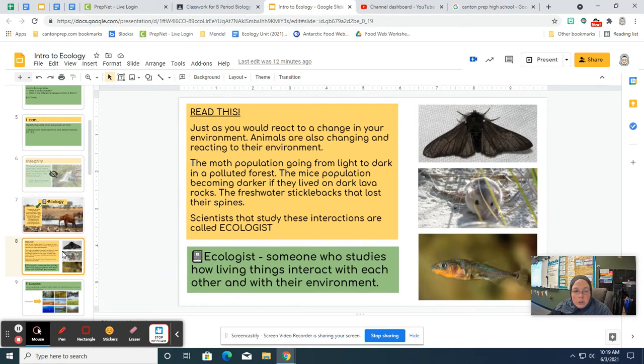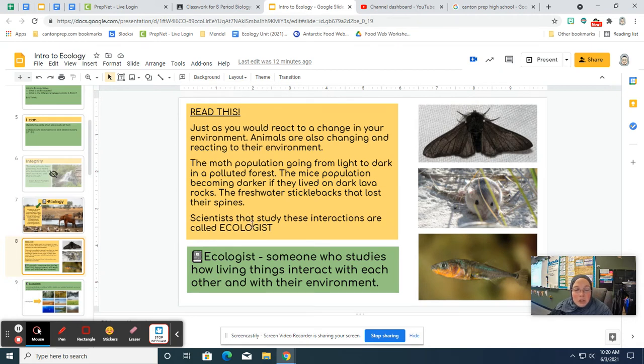When we talk about ecology, we have to take into consideration that our ecosystems are constantly changing. And along with that, the animals within the ecosystems are constantly changing. So as we start to go into the ecology unit, we want to keep in mind our evolution unit and this idea of natural selection, right? Where the changes in the environment or the interactions between organisms within an environment drive the process of natural selection and evolution.